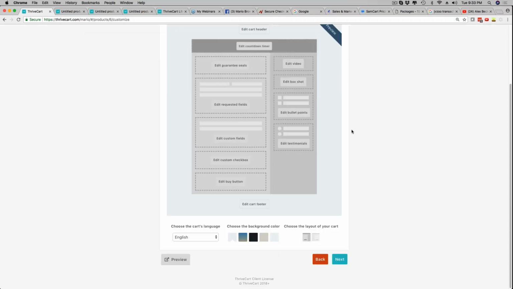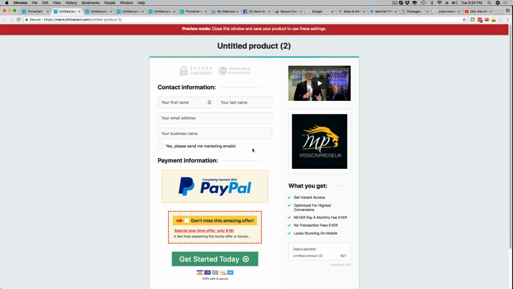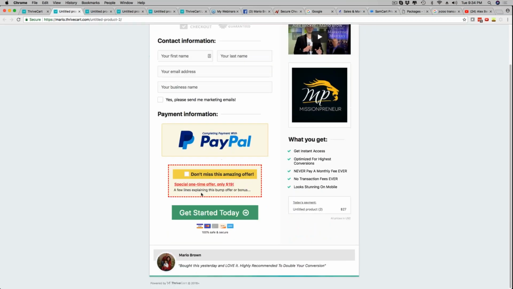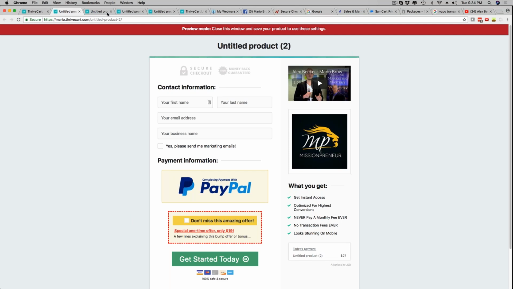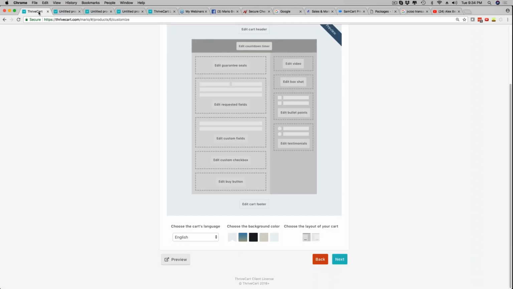So pretty much very easy to do. You don't have to be a coder. There's no HTML that you have to touch, nothing. Literally like this, as you can see, I created a beautiful checkout page like this one right here. And obviously I can customize it even more, but you can see I can add chat boxes. I can customize everything, even the banners, video testimonial, product page testimonials, anything that you want to do right here. It's very easy to do. And I did it in a couple of clicks as you looked over my shoulder.